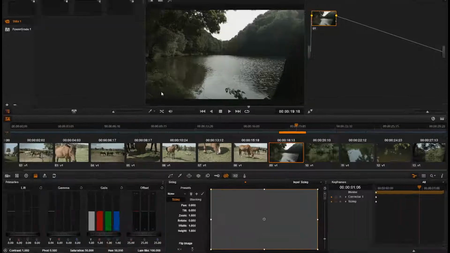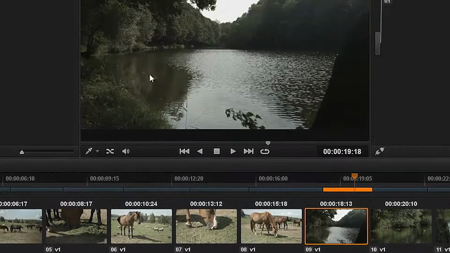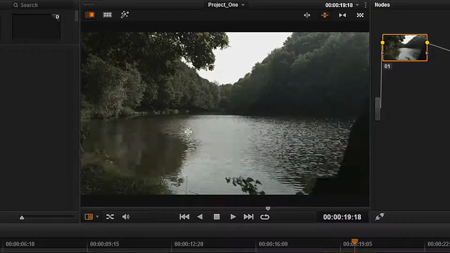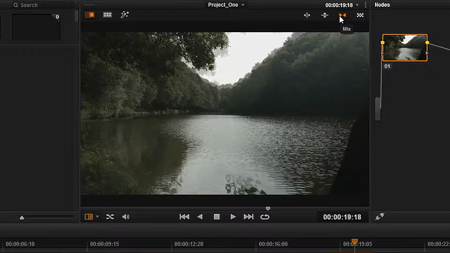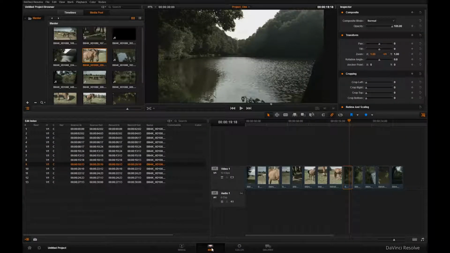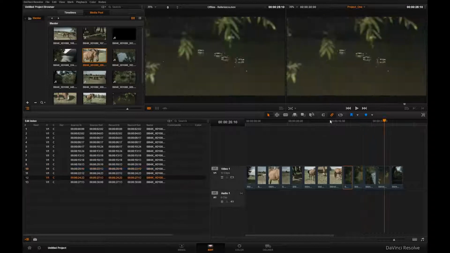We call up the menu with a right-click and select the offline reference clip as the reference we wish to use. Select the mode of comparison. The most advisable way is to layer the two clips, that is, the DaVinci timeline and the reference video, using the mix mode. Next, we adjust the zoom parameter in the sizing window until the images match. This resolves the last issue, and the DaVinci timeline is identical to the reference video, that is, to our edit in EDIUS Pro.